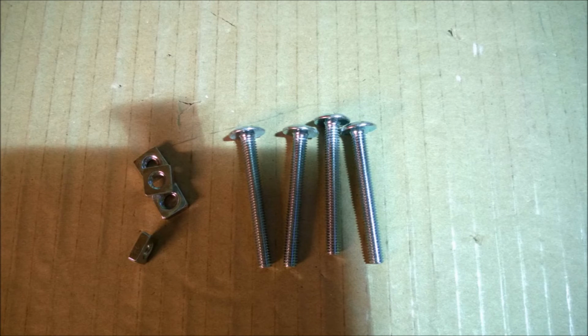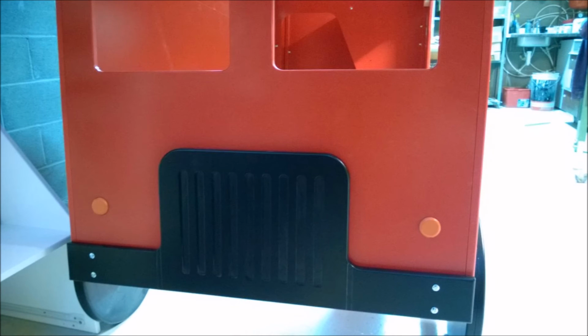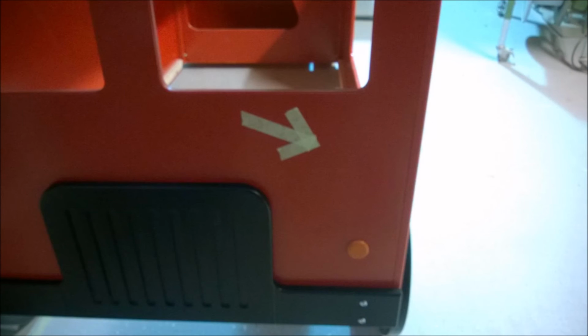To fit the front grille, you need 4 of these 50mm bolts with 4 nuts. If you've bought working front headlights, you need to fit the screw to the front of the bed as shown in the picture with the arrow. Then you just clip on the headlight. You need to get the screw fairly tight so the light doesn't swing around.